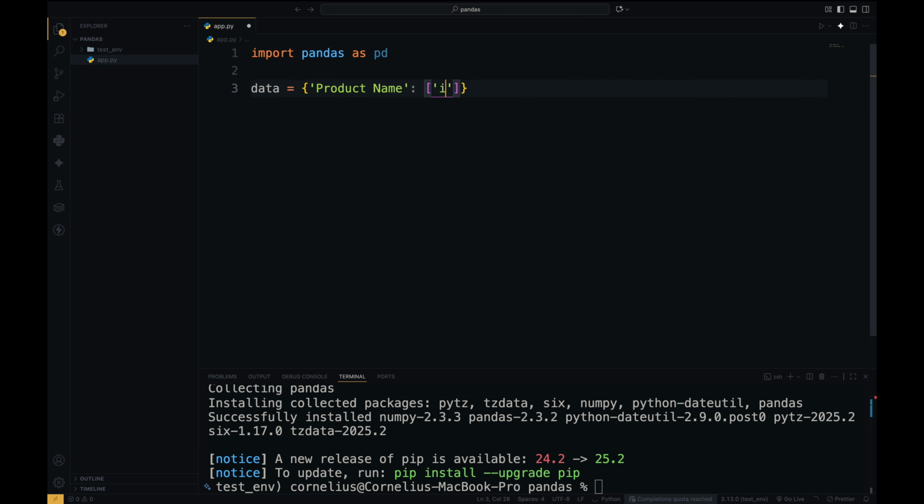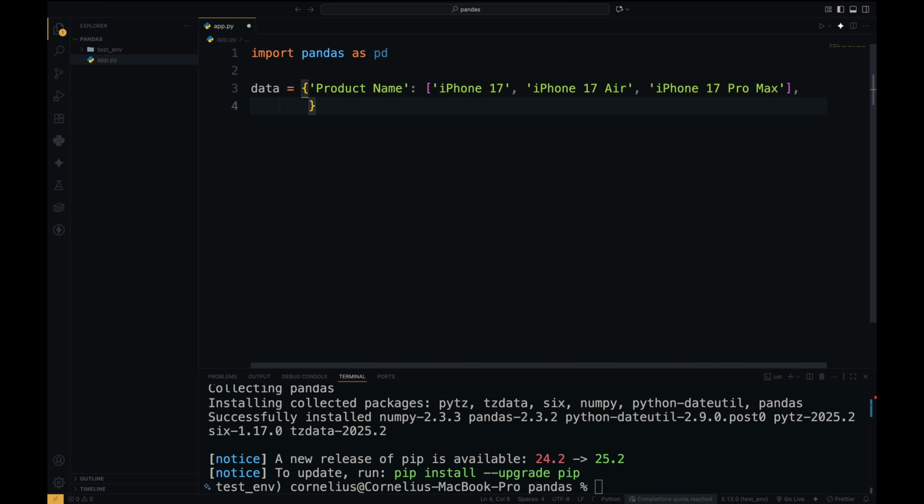So I'll say the iPhone 17, iPhone 17 Air, and let's add one more. So I'll do iPhone 17 Pro Max, and you put a comma here, and we do prices.